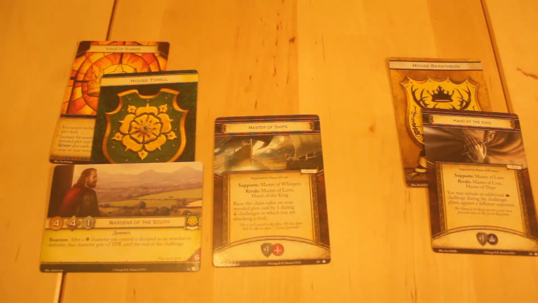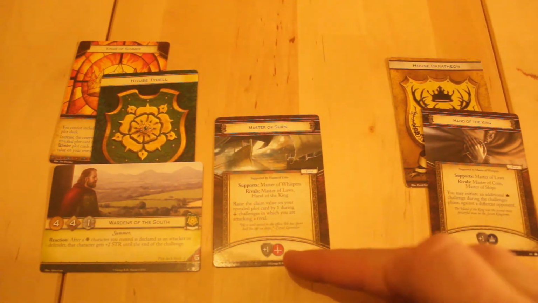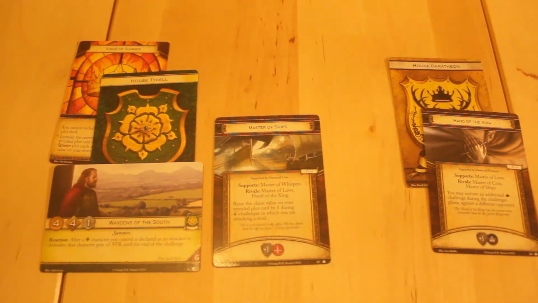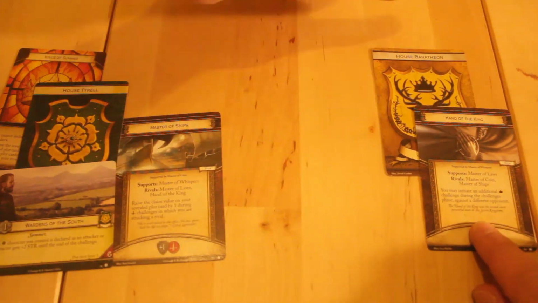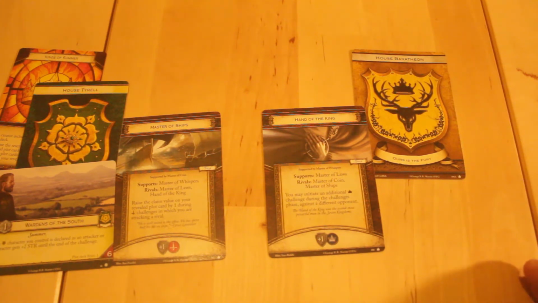when resolving the challenge. A player would typically choose Master of Ships when trying to clear the board, kill a lot of characters, make the board a little bit cleaner for the next round. And having this extra strength, having extra claim, is a really good way of doing that. Let's look in more detail at what the Hand of the King ability actually does.